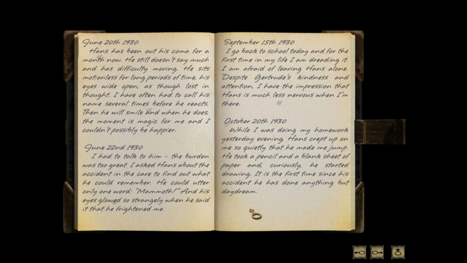The 22nd of June. I had to talk to him. The burden was too great. I asked Hans about the accident in the cave to find out what he could remember. He could utter only one word. Mammoth! And his eyes glowed so strangely when he said it that he frightened me. 15th of September. I go back to school today, and for the first time in my life I am dreading it. I am afraid of leaving Hans alone.